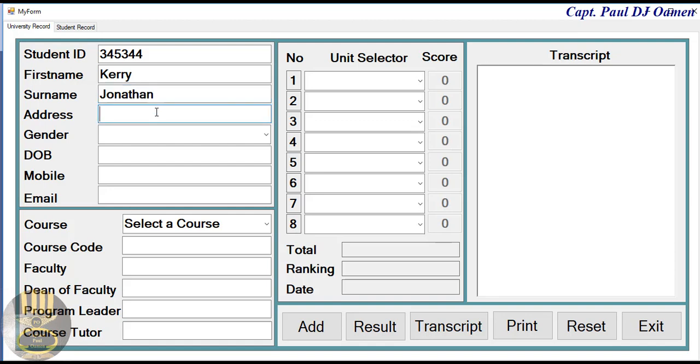And address number 1, Boston, female, date of birth, right, that's Kerry at Gmail.